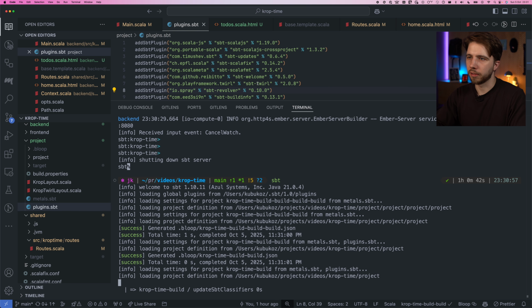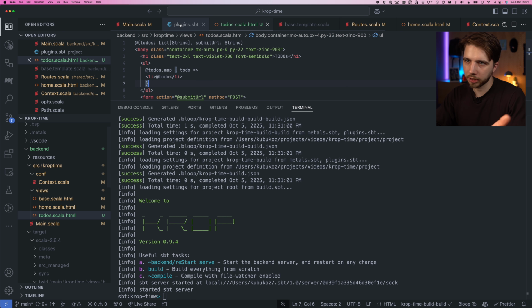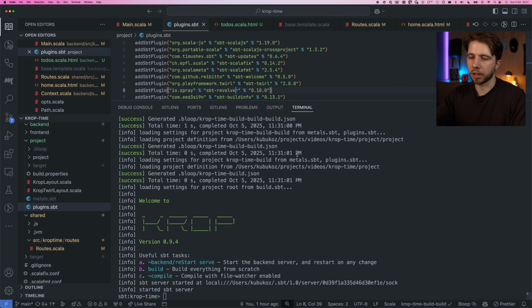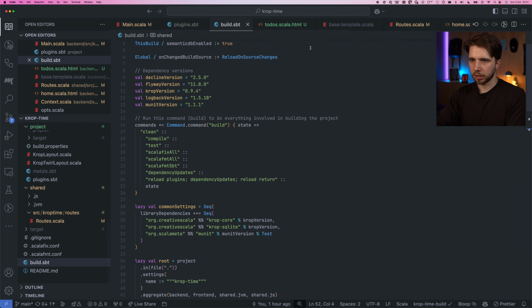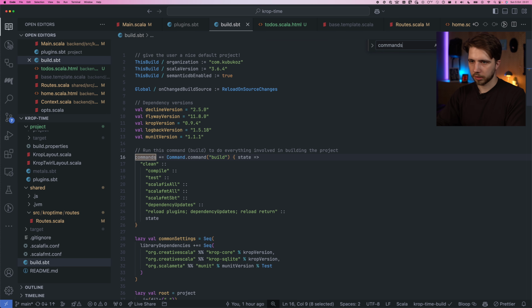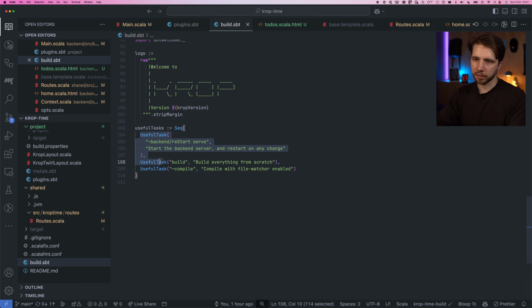So we also have Twirl set up, so some kind of templating engine is nice to see, even if I don't love the engine. It's still nice to see it out of the box in the template, in the quick start, which is the recommended way to get started with this library. So yeah, these are the tasks I could use from the beginning. I guess they're going to be here, like commands. No, it's not here. There it is, useful tasks, right?